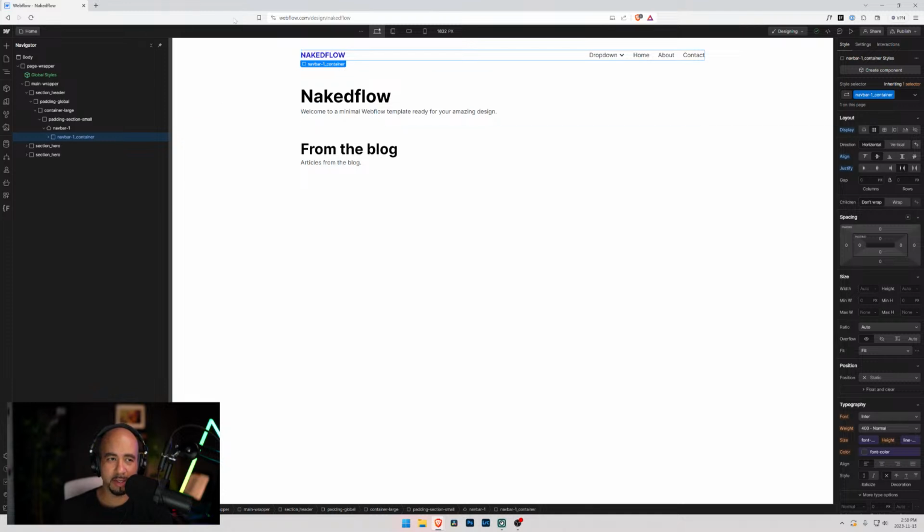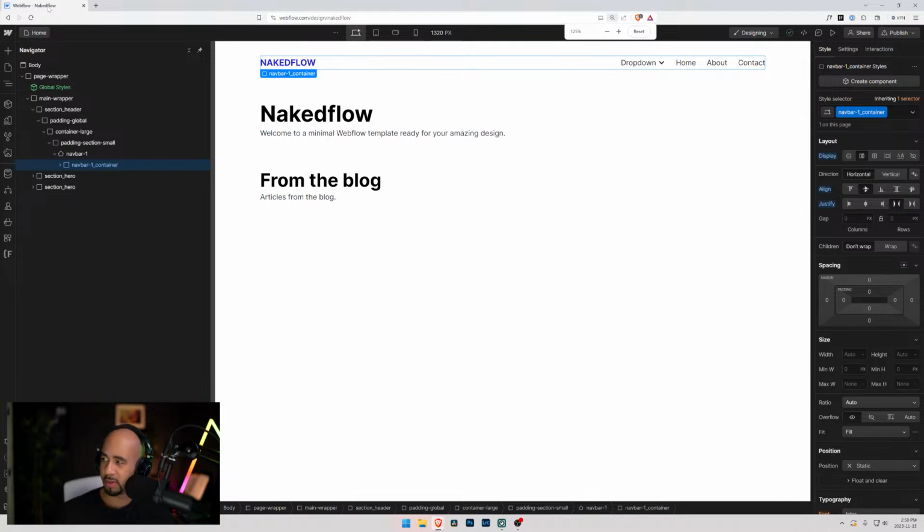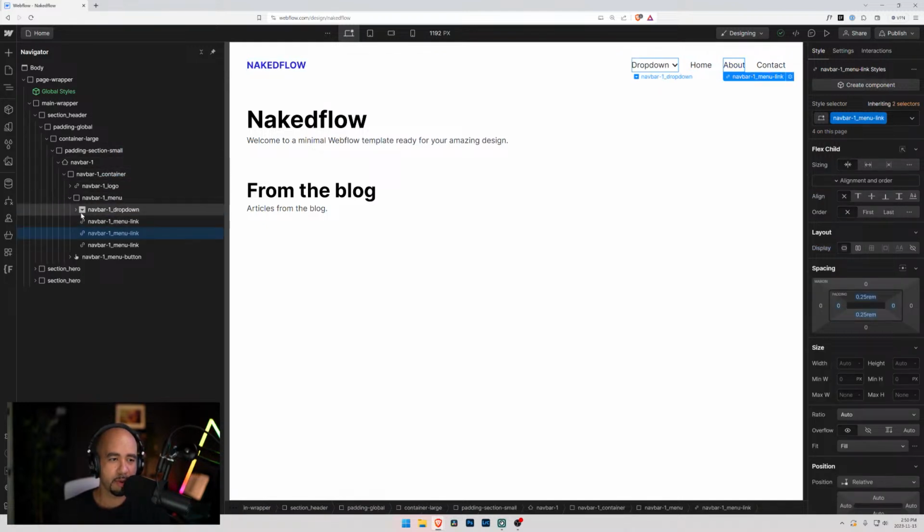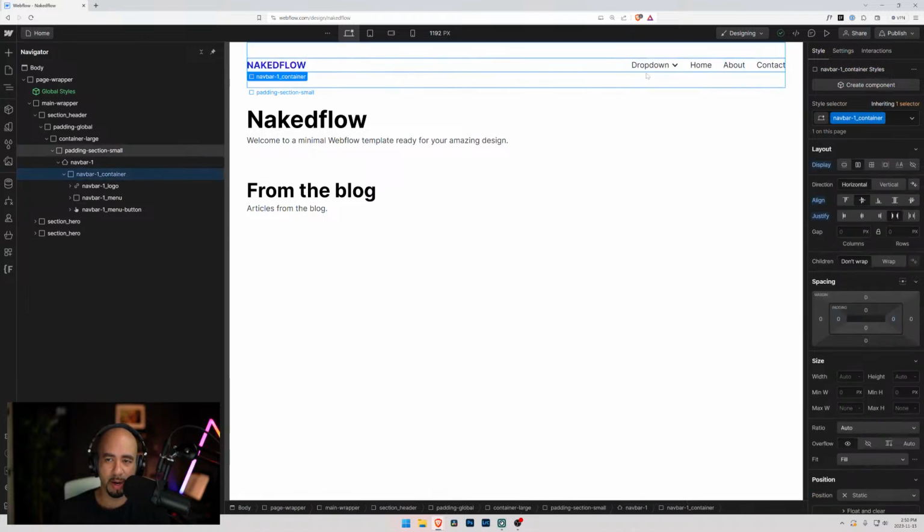Now, one of the thoughts that I had as we were going over this is, let me zoom in here a little bit so you guys can see, is to create one navigation that contains all the different elements except for the mega menu, and then all the other subsequent navigations will just be variations on that primary nav, which is this one right here. What do I mean by that?